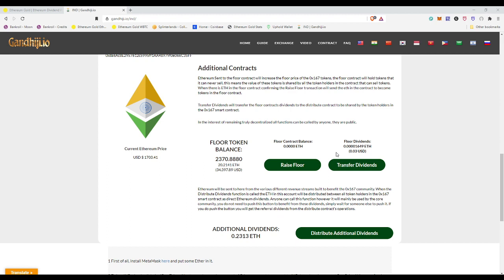which I think is smart, because that's where the core community is anyways, right? That's where the core fan base is. That's where the people that have been in Gandhi for 2.5 years are, the core community that utilizes the Gandhi UI, or at least they know about the Gandhi UI.